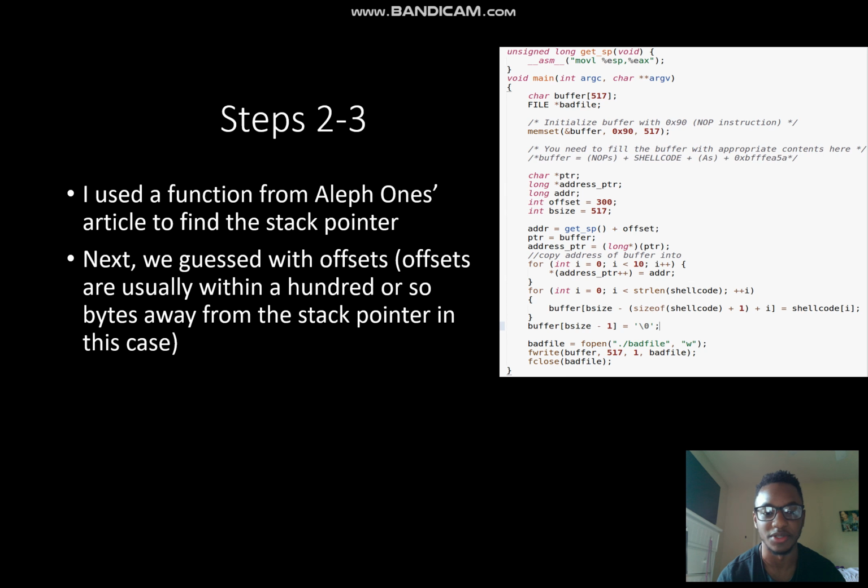But yeah, that function basically returned the address of that stack pointer, and from there you added that result with a guessed offset. So you could set this offset to whatever number within about 100 or so bytes away from that stack pointer, and hopefully land somewhere in your buffer where it would trigger that NOP sled and go all the way back to your shellcode.